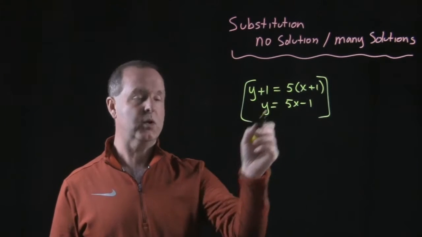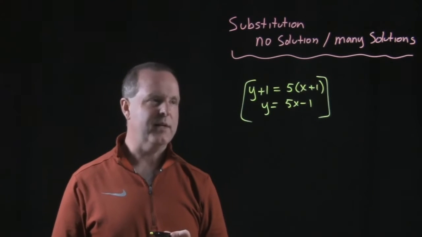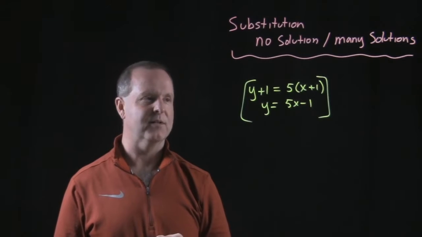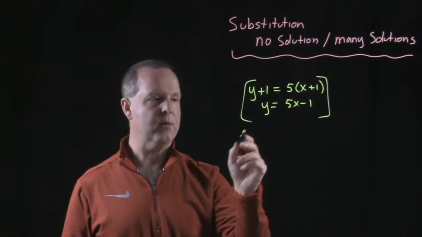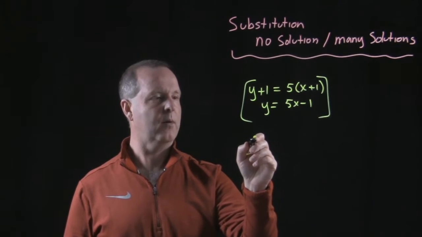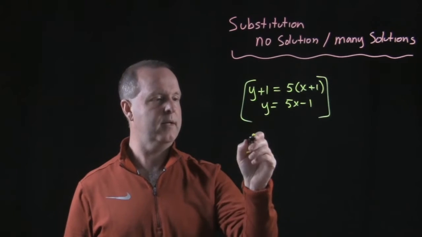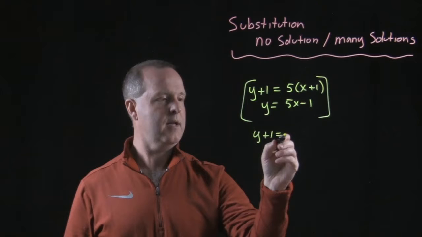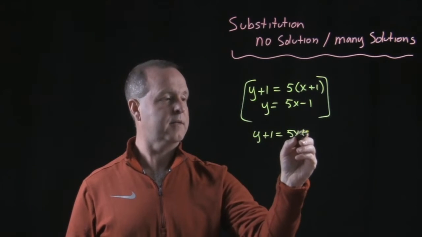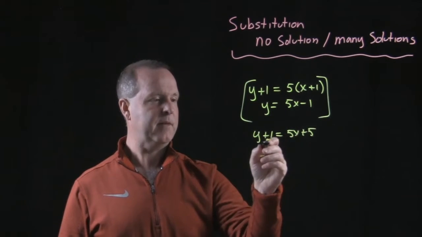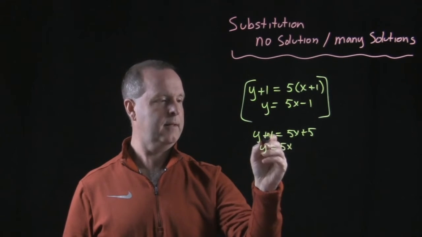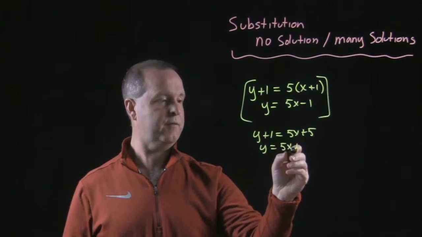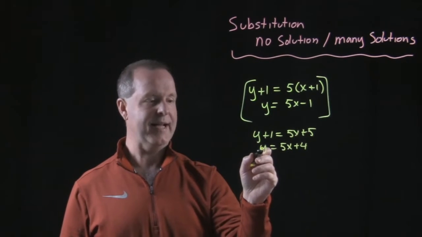I have a system, two equations. The equations really aren't reduced. They kind of started us out with some work to do. So let's do some work first. Let's rewrite both equations. I'll write the system again. So it's y plus 1 equals 5x plus 5. Subtract 1 from both sides. So y equals 5x plus 4. All right, so that's the first line.